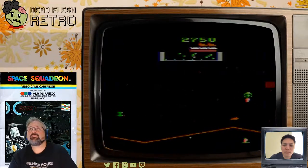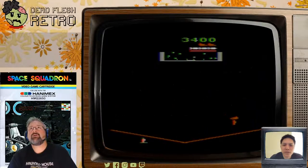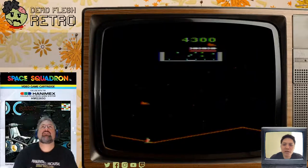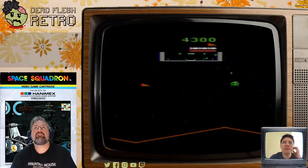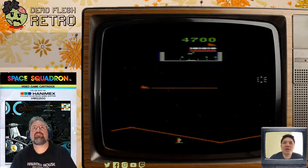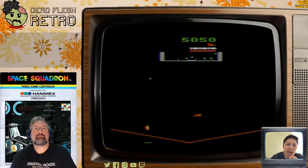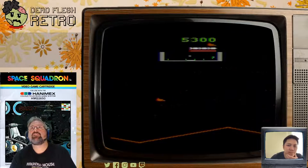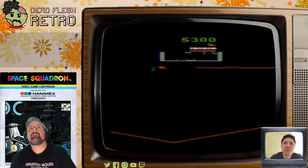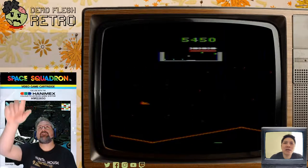Alright, learning some. Do you get some indication that one of the guys has been picked up? Yeah, you can see it on the radar. So I'm looking at the radar to see if there's one that's close enough to go after. And in the original, see, this one's picked one up. Can you see it? Normally I'd go to the top and I'd fire like this, and be able to get it, even slightly off screen.